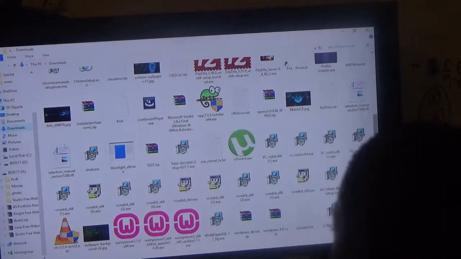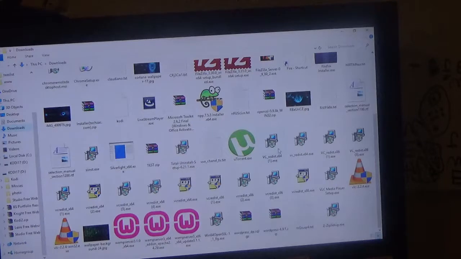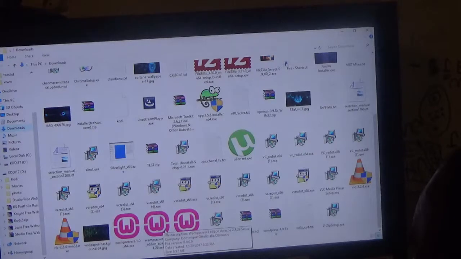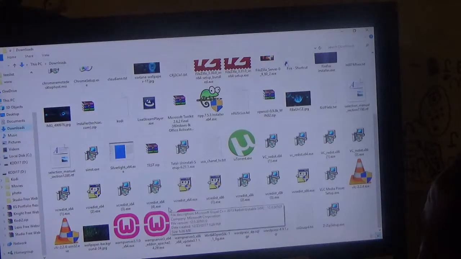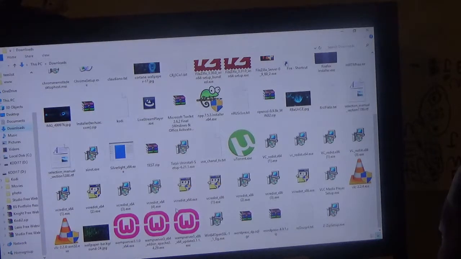So basically, WAMP server involves you have a VC redisk 64, another one 64. You have several VCs. They're like all of them. So when you go to the website, you just type in WAMP server, WAMP. If you're running in Windows, you're going to want a WAMP. If you're running another system, you can get XAMPP. And then they have various ones that you can get. Just Google it, you can find it. If you're following along with me, you already know what this is anyway. So I got all these files.